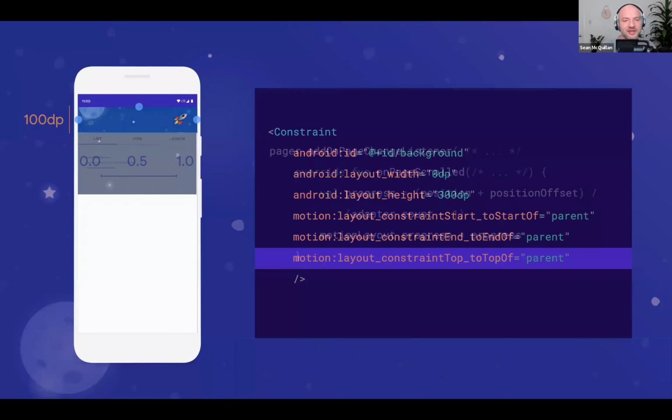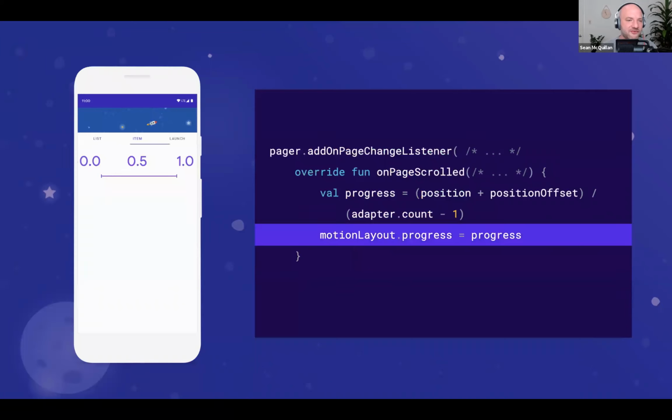Now, to actually integrate that with motion layout, what we have to do is basically transform the events from the view pager into something motion layout understands. So motion layout progress is always between 0.0 and 1.0. This is a common task. I'm not going to focus on the math, but every single time I've had to build one of these for motion layout, the way to do it is to draw a diagram on a piece of paper, figure out what the formula inputs are, and then do some algebra until you can make a pure function that transforms from the inputs to 0.0 to 1.0.